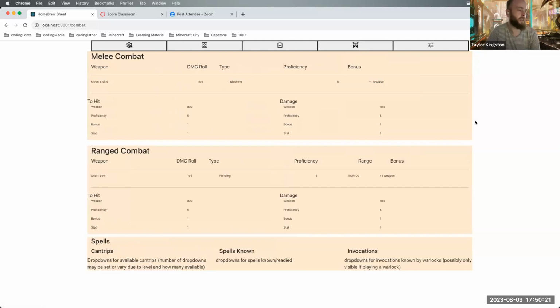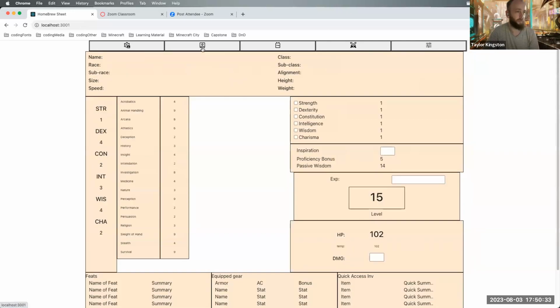And I've gotten the combat started as well, so you can keep track of what you have equipped and what you're adding to all your dice rolls and what your dice rolls are as well. So far that's about as far as I've got in converting it. My next goal is to get my login page set in stone. I think I've settled on how I want that to be formatted, but that's all I got for today.